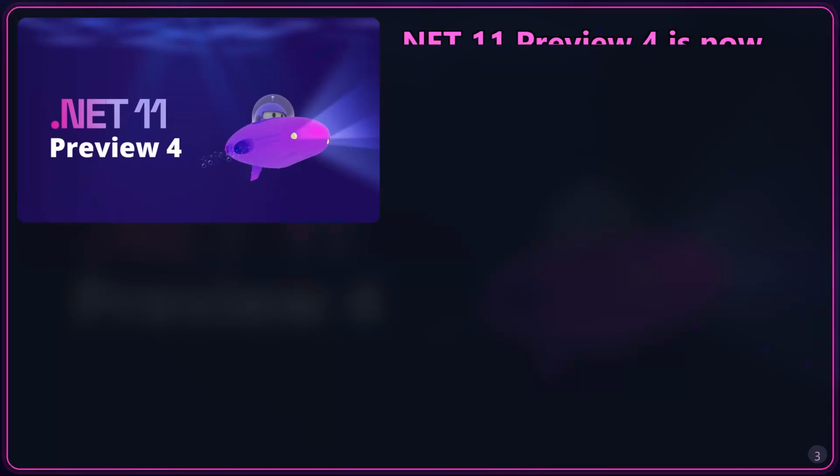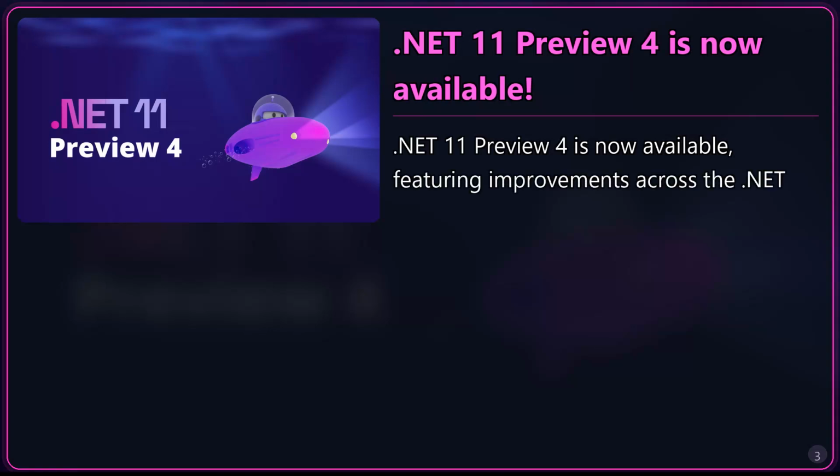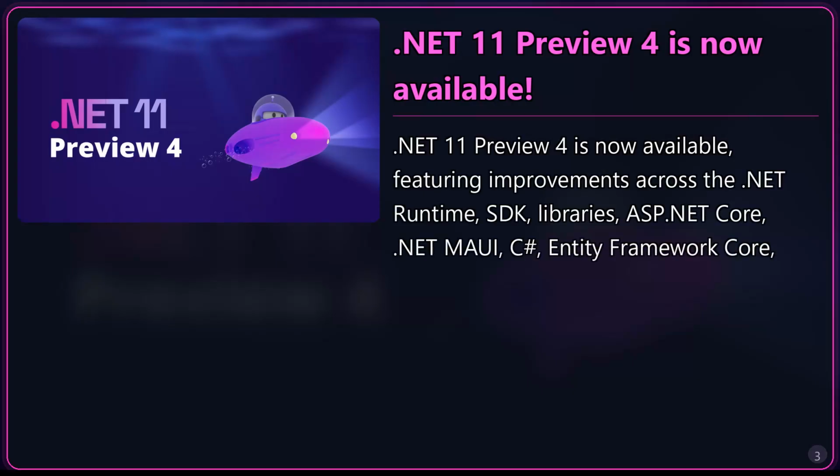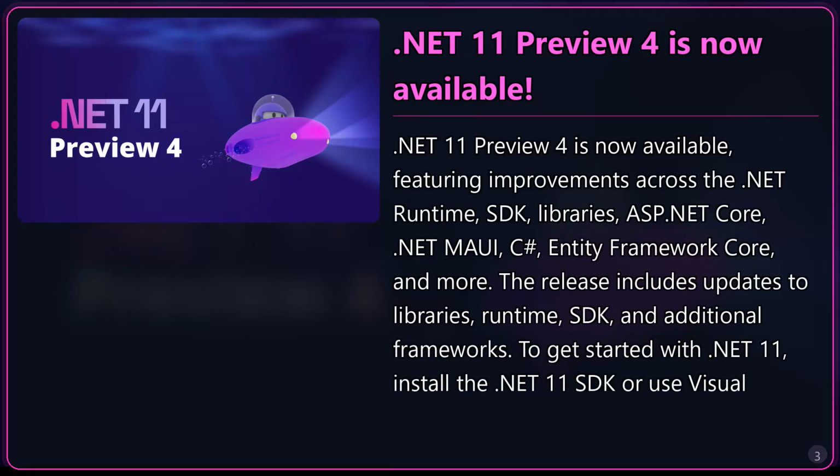.NET 11 Preview 4 is now available. .NET 11 Preview 4 is now available, featuring improvements across the .NET Runtime, SDK, libraries, ASP.NET Core, .NET MAUI, C#, Entity Framework Core, and more. The release includes updates to libraries, runtime, SDK, and additional frameworks. To get started with .NET 11, install the .NET 11 SDK or use Visual Studio Code with the C# Dev Kit extension.